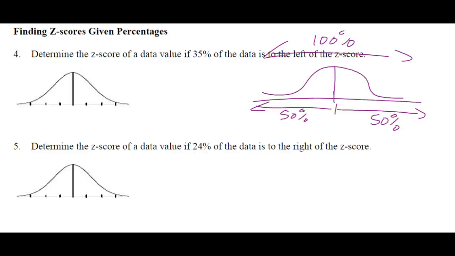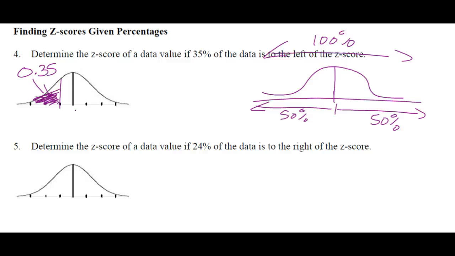The median is the middle, so it says 50% of the data is below the middle, right, and 50% is above. So we want, if 35% of the data is to the left, so we're just going to put a number here, sketch this in, and say, this is 35%, but we need to express it as a decimal, so we go 0.35, okay? So we're going to take the area to the left of the z-score, right? We're trying to figure out what's the z-score here, right? We know it's negative, right? Because if the z-score were 0, that would be 50%.